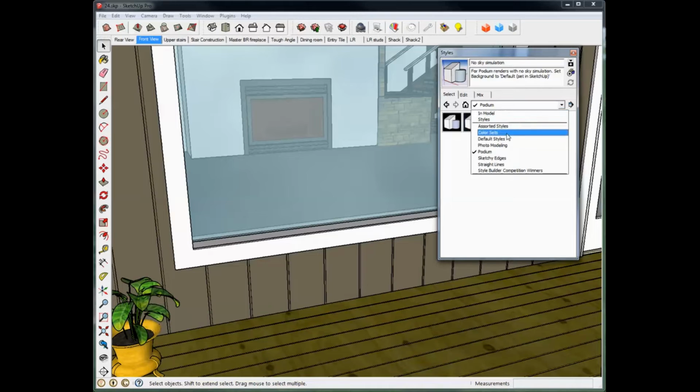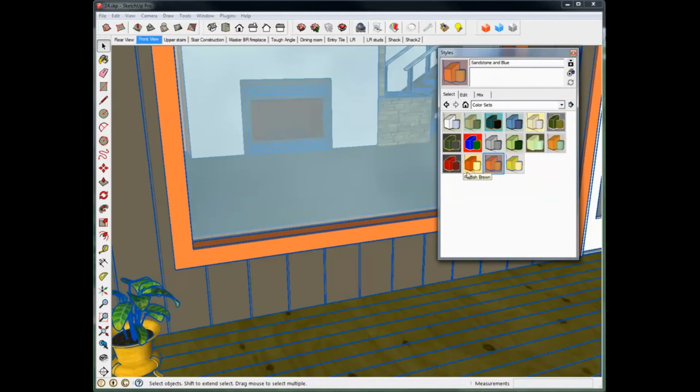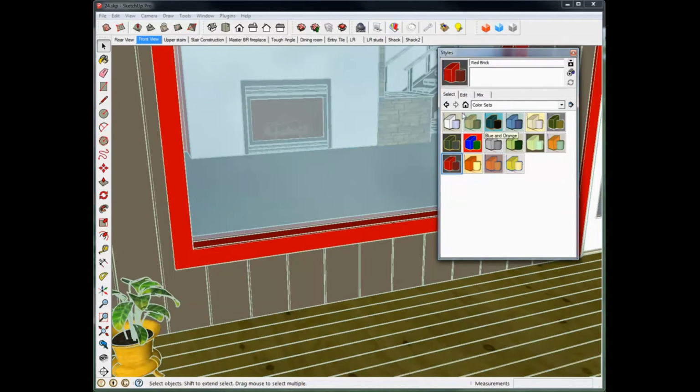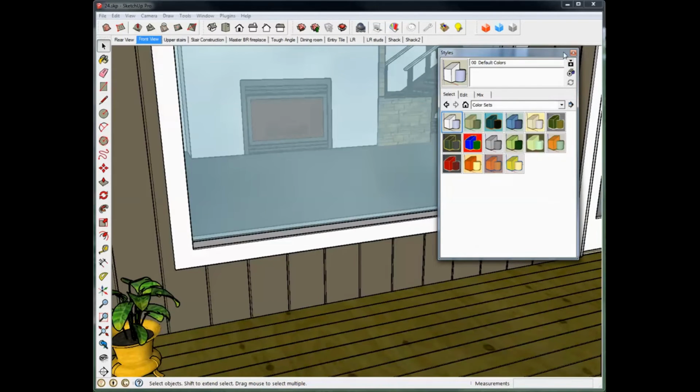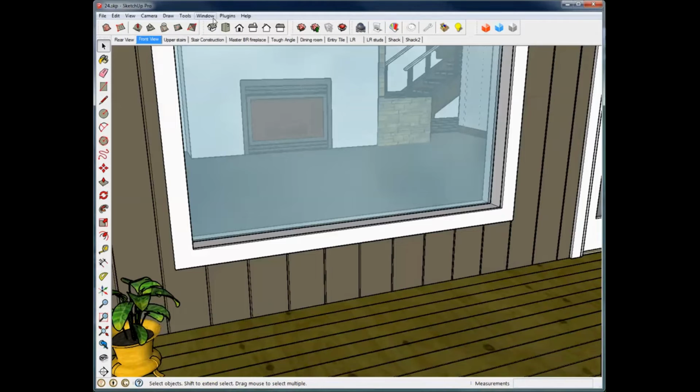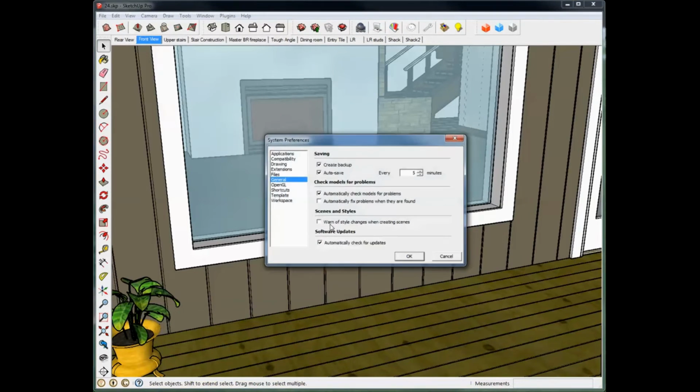Not something we can really see in this current viewport, but there's just a lot of different styles and things that you can have. But if we go back to our preferences, you'll see if we click this, it'll tell you when we create a scene, if we've changed the style.